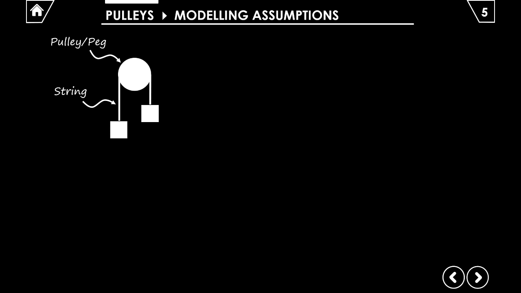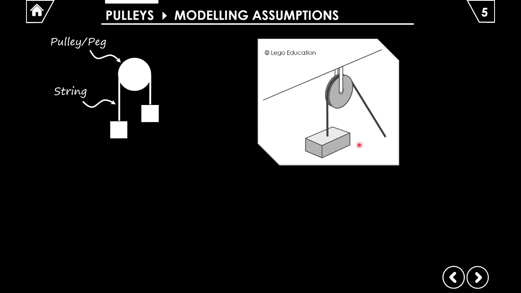So at the top here, we've got a diagram of a typical pulley system. This bit here is a pulley, and we've got a string either side which loops over the top of the pulley, and we've got two masses attached either side. Just in case you're not familiar with what a pulley looks like in the real world, here's a diagram you could think about. We've got a rope going over a wheel which can move around, and then it's attached to something here, and if you pulled on the string, you would raise up the block.